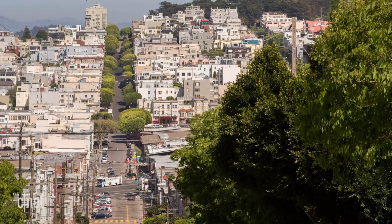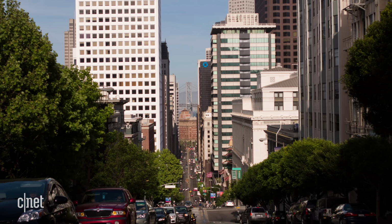Hey Logan, how are you? I'm good. So when you go out for a ride on your bike, what are the road conditions typically like? So I live in San Francisco, and for anyone that doesn't know the city, it is very, very hilly. There are a lot of steep climbs depending on where you live, but most of the time if you're going from one place to another, you're going to encounter at least a few pretty steep climbs.